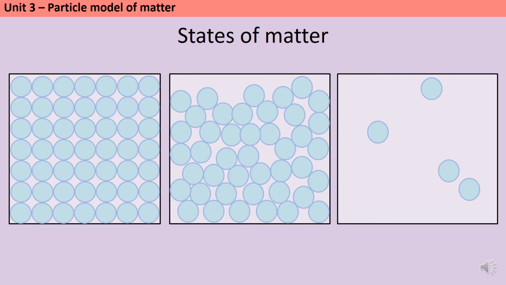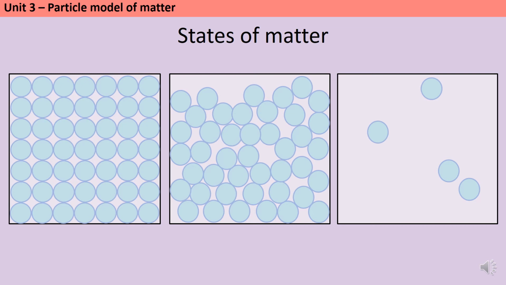By the time you start GCSE, most students are comfortable drawing solids and drawing gases, but liquids tend to be everybody's downfall because there's a perception that a liquid is halfway between a solid and a gas. So quite often students will draw a particle model for a liquid where the particles aren't touching each other. But actually we know that this isn't true. And one of the reasons for this is that liquids are virtually incompressible. In other words, if you put some liquid in a syringe and you try to compress it or squash it, you just can't, because there aren't gaps between the particles that are big enough for the particles to move into.